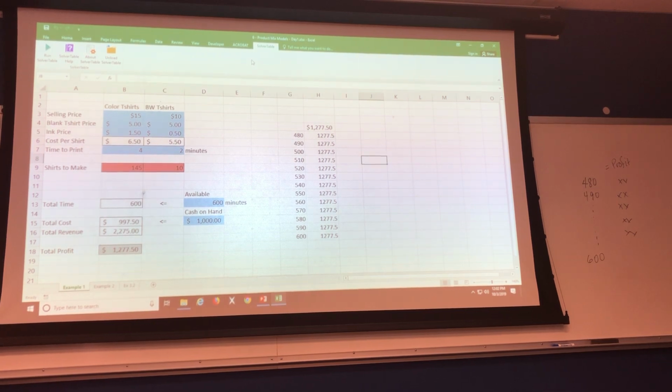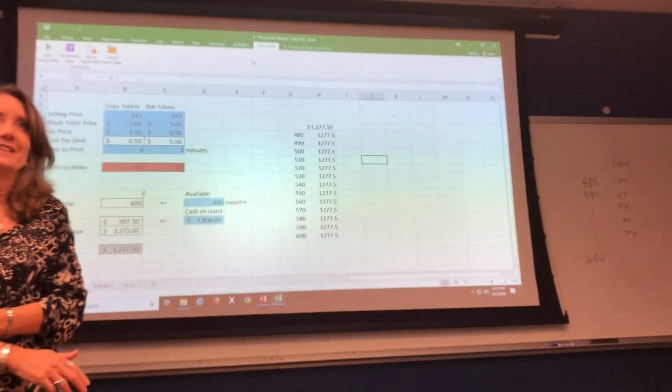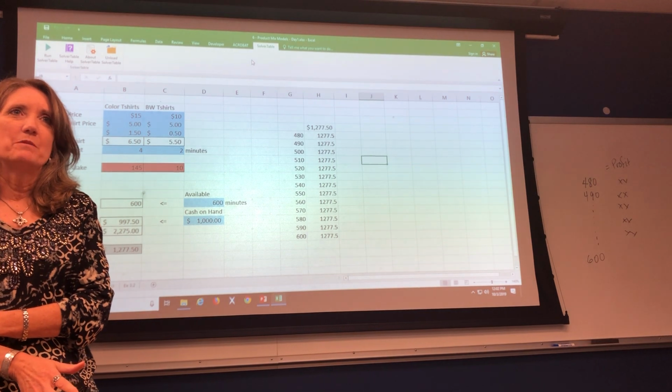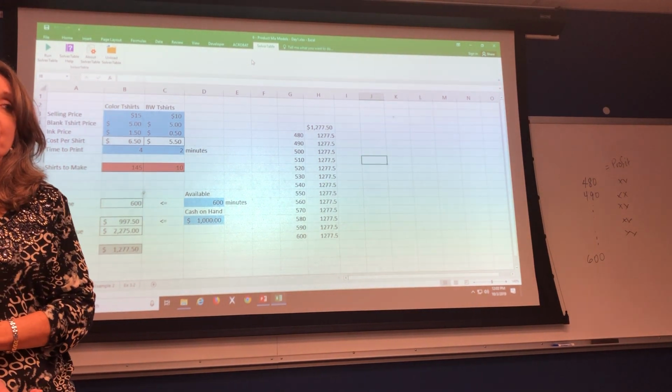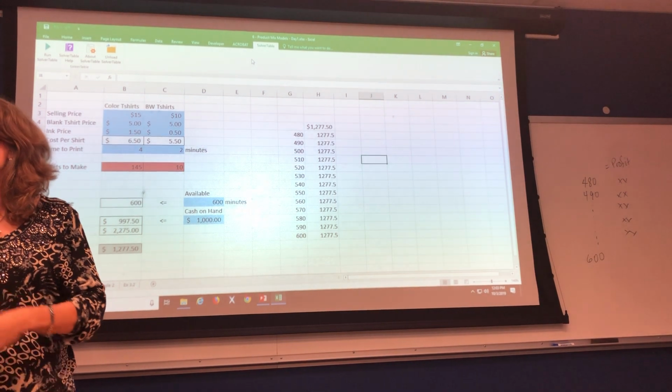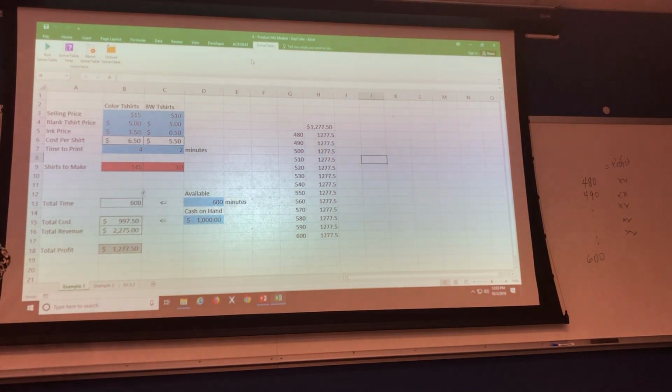I had people with Macs having problems in the last class, not the ones that were running Parallels or Boot Camp, they didn't have any problems, but the people that weren't were having some problems with it. They had problems when they tried to run it. It looked like it worked, but you can tell me if yours works or not. I need to find out.